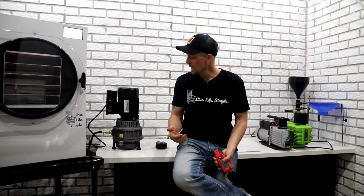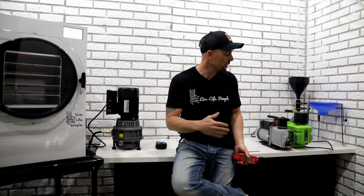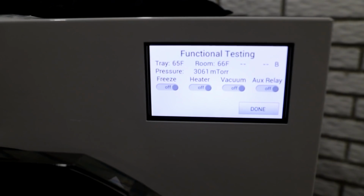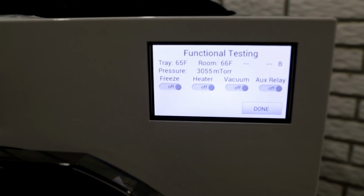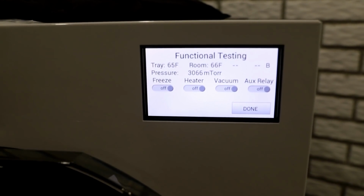And the experience that I have with the other pumps is that the freeze dryer itself is actually a little bit louder than the pump. This one I don't really feel like it's super loud, but we will dive a little deeper, like I said, in the comparison video. We can actually put them head to head. All right, so we're good to go. I took it down to 3,000 millitorrs, so our vacuum test is good. We should be good to freeze dry now.